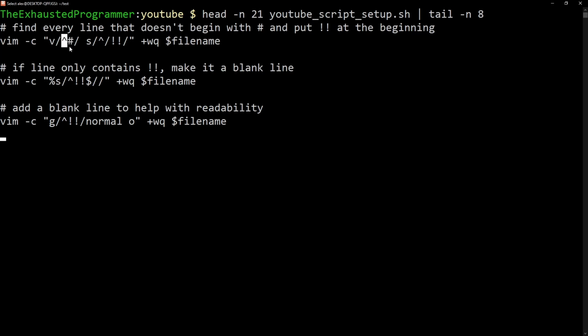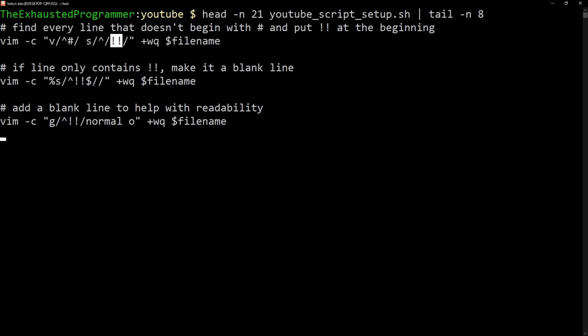The hat, as we've seen in previous videos, tells regex to start at the beginning of the line and then find this. Without this, any line that had this symbol in it, in the middle, at the end, whatever, would match. But with the little caret sign here, it says only the ones that have it at the very beginning of the line. For the lines that do not match, so for the lines that do not have this symbol, we're going to start at the beginning of the line and we're going to put in 2 exclamation marks, and then we're going to save and quit.